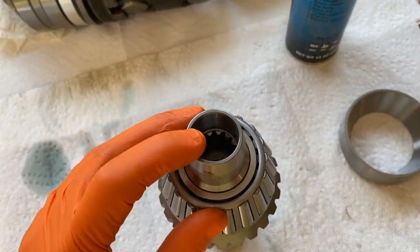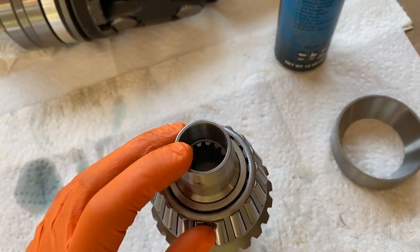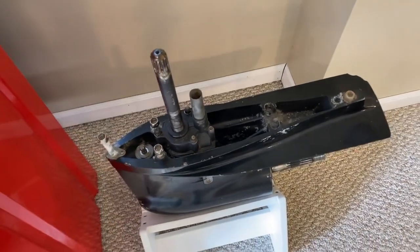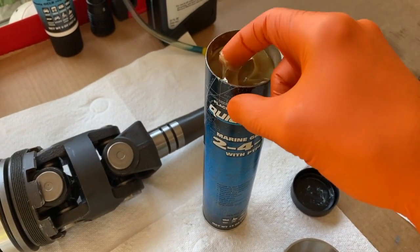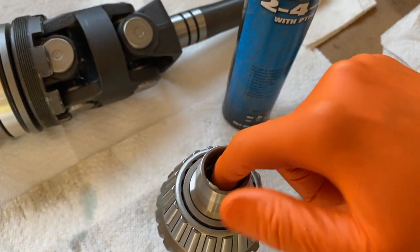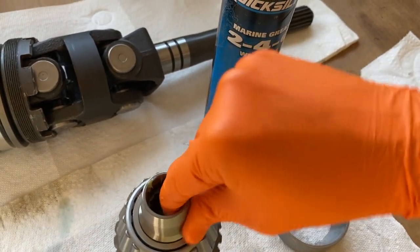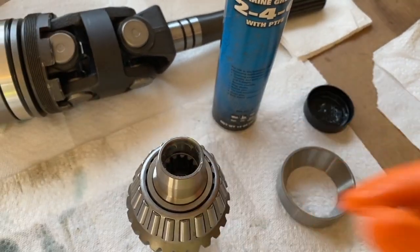Personal preference — we are going to apply a little bit of grease inside the lower unit spline area of the vertical gear. Just a little; we're not going to overdo it. When it comes time to re-secure the lower unit, we may also put a little bit of grease on the new spline of the new shaft — again, just a little bit. Do your best not to make a mess. As you can see, not much on my finger. I'm just going to lubricate the spline area, and I will clean up any excess grease before installing it.